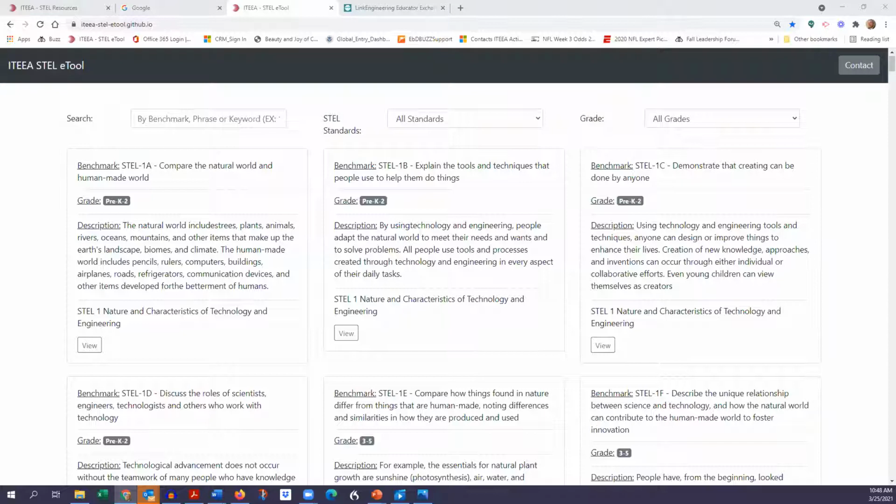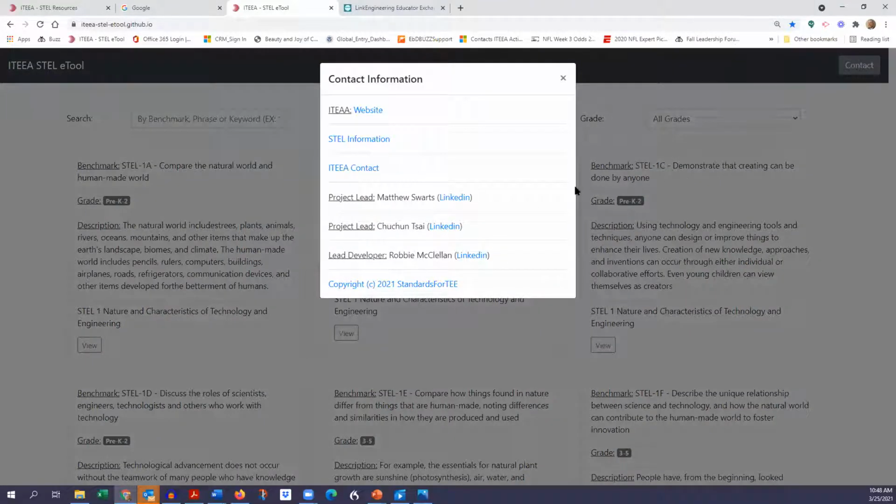And really important, in the upper right corner, contact. You can always reach us. Our LinkedIn information is there, and a link back to the ITEA webpage. As I mentioned before, this is still in a kind of standalone environment. It's not fully integrated with the ITEA webpage, but there's a link directly to the STEL resources, and the email for ITEA is there as well.